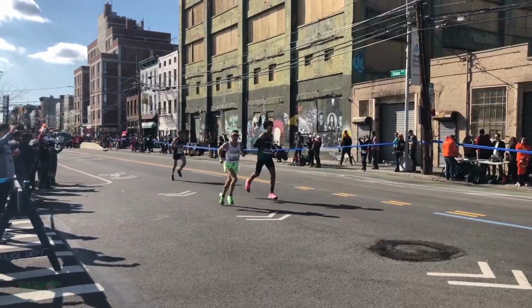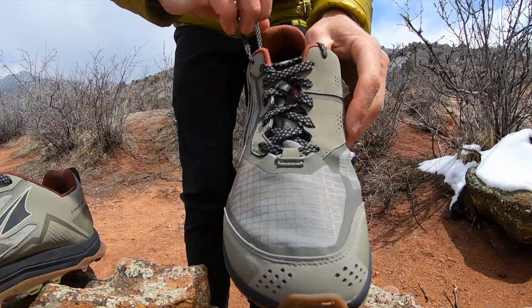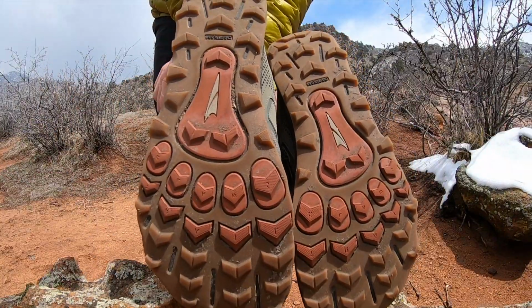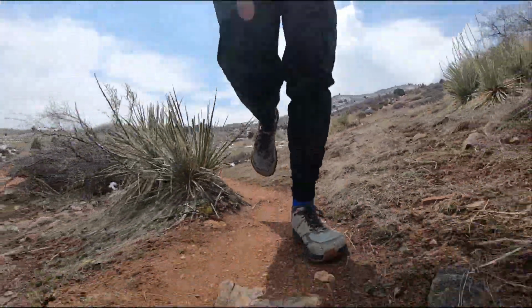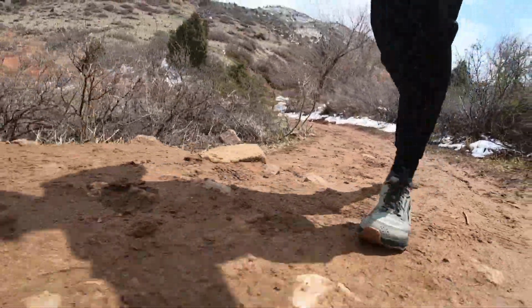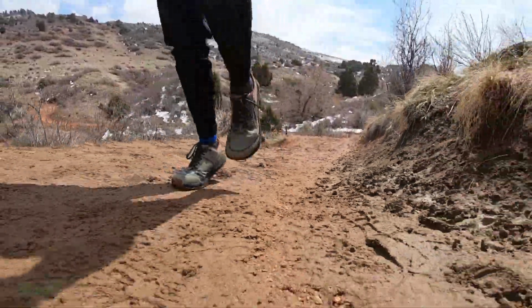Attempt to pronounce it, but there it is on your screen. I'm doing a 20-mile trail race. I bet I use this shoe. Here we go. Altra Lone Peak 5.